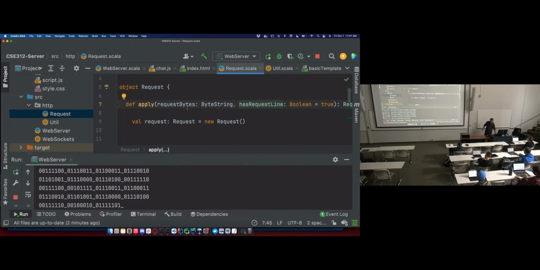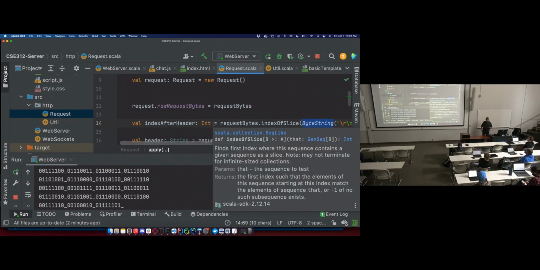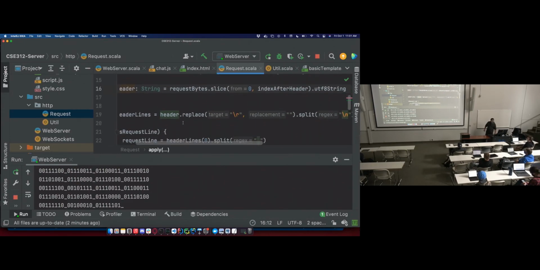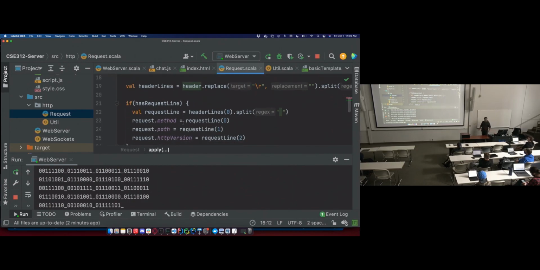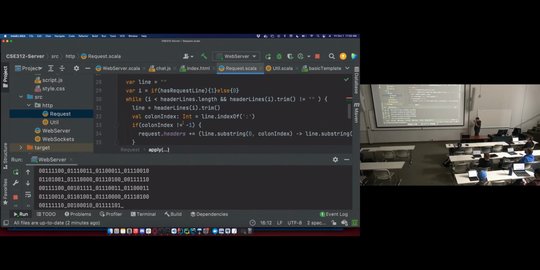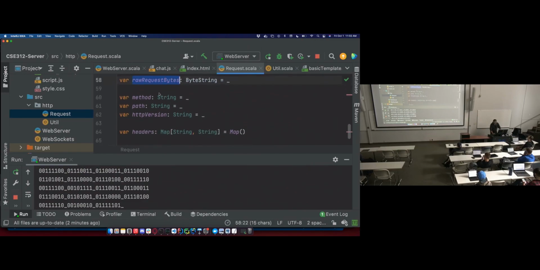And then I'm going to go through this request bytes. I'm going to look for that new line as a byte string, so in bytes, find that, get everything before it, start parsing it as headers, and get my headers into a data structure, and start parsing all of my information, looking through all of this, looking for the colons, the equal signs, the semicolons, looking for all that information and extracting it from the headers, and then returning an object which is going to have the information that I'm interested in. I want to preserve the raw bytes just in case I want to look back at it.